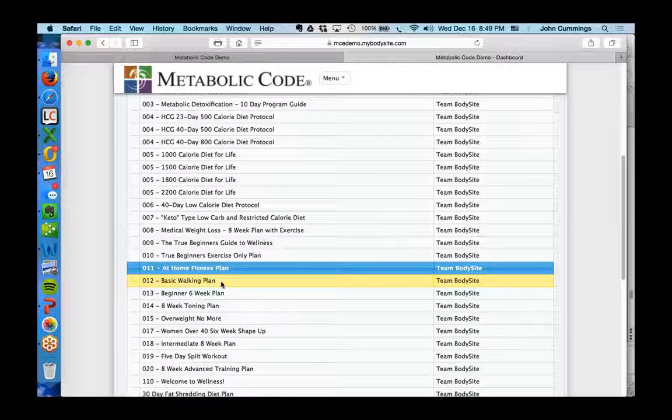And then we have a true beginner's exercise only plan, which we put together with a personal trainer who does assessments. And this is another plan where you really can't go wrong, because the patient is going to spend the first 3 to 4 weeks doing nothing but walk, stretch, and maybe do some body weight motions. So if you don't know, that's the place to start. And what will happen, at least anecdotally from our hundreds of practitioners, is that organically the patient will come to you and say, this is too simple for me, I need more than this.